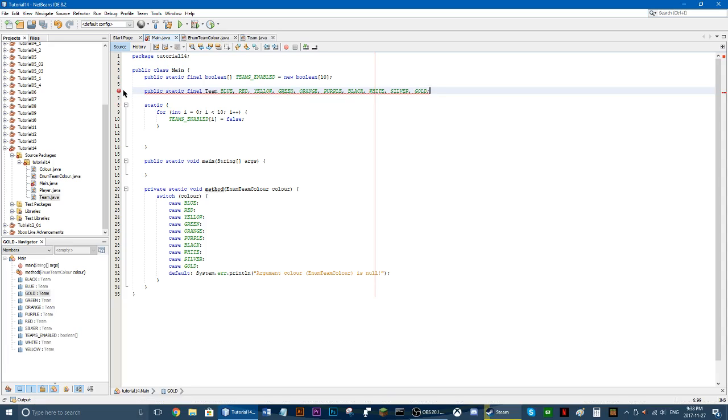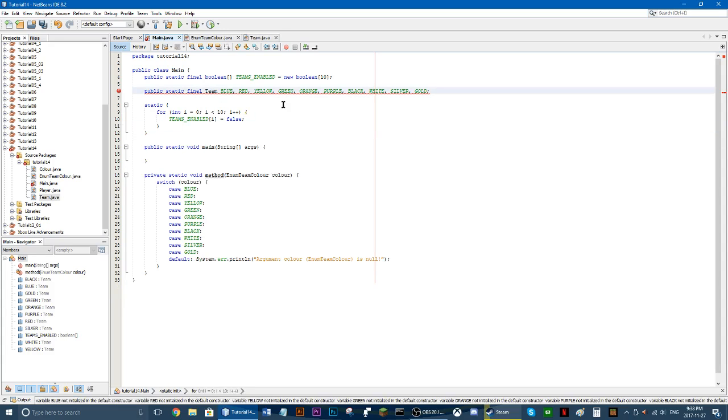The idea behind this is that these are all the things. Now it's like, error, what are you doing with these? These are not initialized. Don't worry. In here we just initialize them. This is just for complicated initialization. So we could initialize them here, or up here. I'm going to initialize them down here because why not? Actually, I'm going to initialize them up here. So equals new team enum team color dot blue. I'm also going to copy and paste this to each of them.